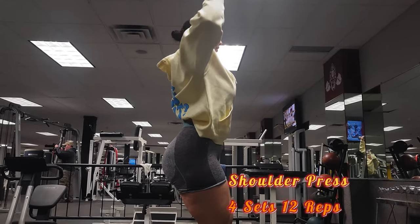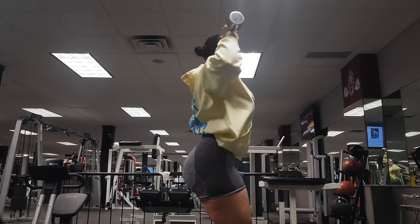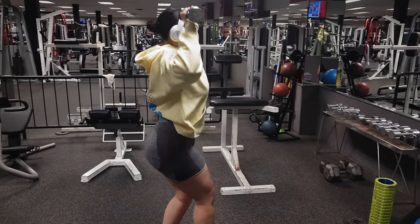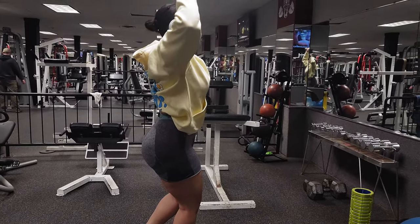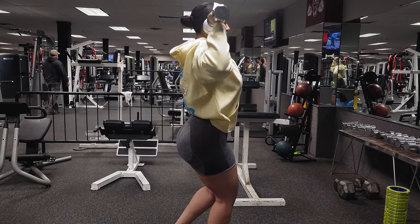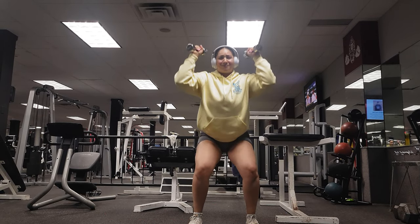Let's get into shoulder press. Shoulder press, you want to do 4 sets of 12 reps. Now, if you want to take it a little bit further and challenge your body, make sure to add in a squat with that shoulder press.